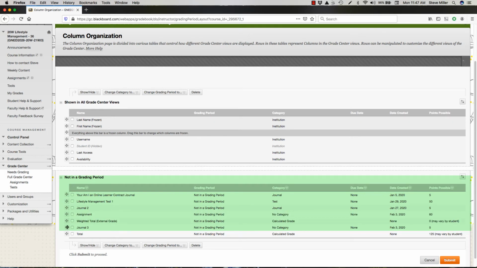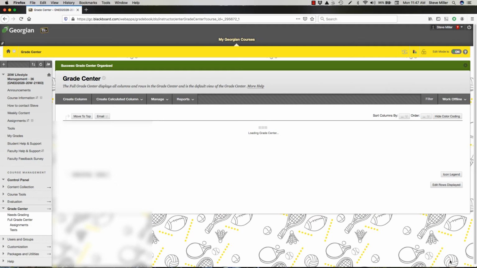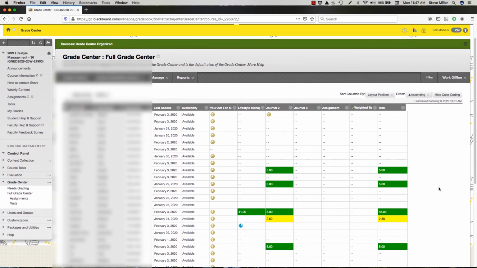Whoops, I didn't move 3 all the way up. So it's just dragging, reorganizing, just as you might do in another little system. So I've got these in the order that I like, so I'm going to submit. Now when I look at my columns, they're in the order I want, and that makes me happy.